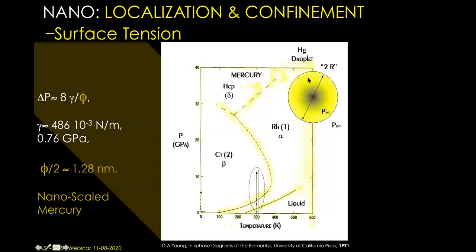Therefore, the inside atoms of this mercury will be ordered, and therefore this will be solid. Inside, the atoms will be ordered very well. And if I send a neutron beam or an X-ray beam, I will see an X-ray diffraction pattern. Okay, fine. Now the challenge. This is the physics. Now, we have to see the engineering.